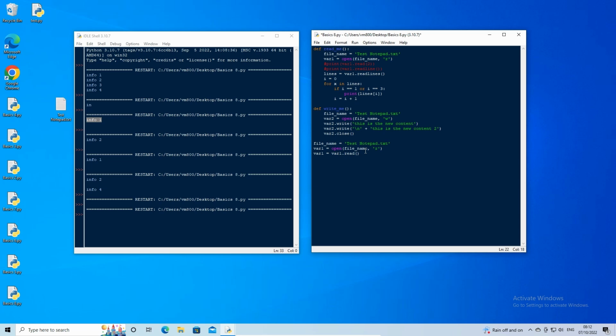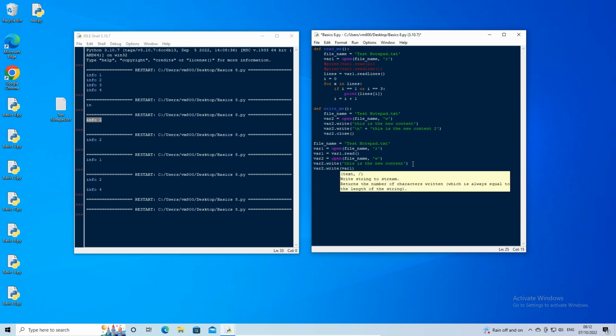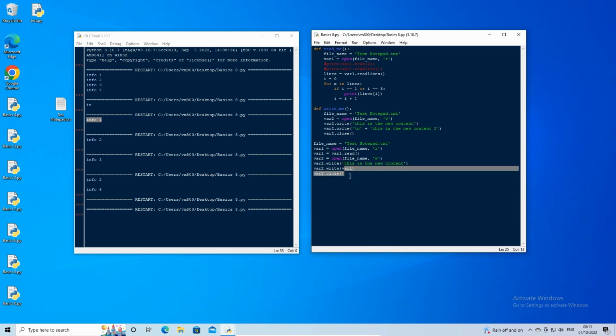Now that we have the content saved, we can open the file using the write method. From the write function, copy the open statement and the first write statement and paste under the current code, removing any indents. Then on the next line down, type var2.write open bracket var1 close bracket. Then on the next line down type var2.close open bracket close bracket. What this does is take the previously read values from the initial read statement and add them to the file after writing a new line. So a new line will be created at the start of the file.